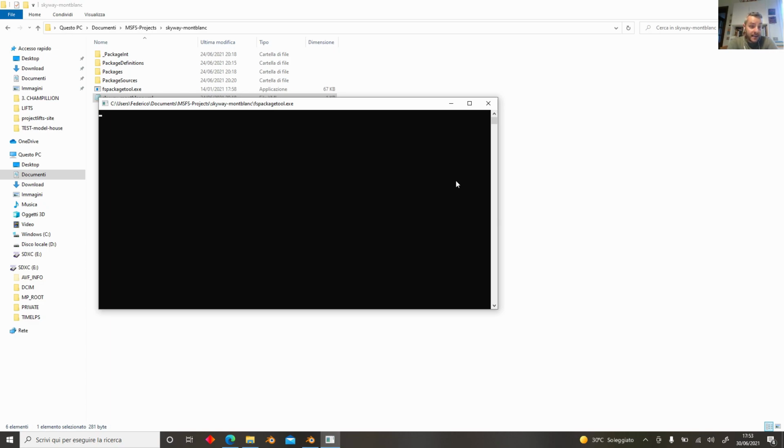This is very fast to check if there are problems with your file structure, with your models, and everything else before going into the sim. So let's wait, it's about 30 seconds for the start. Don't worry about the black window.